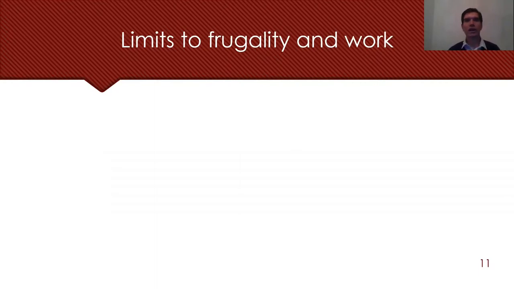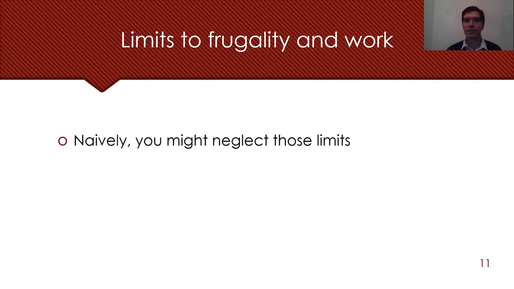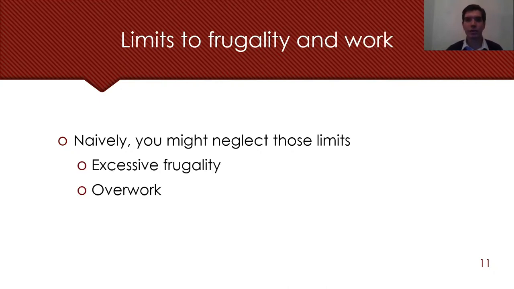So at first glance, when you discover effective altruism, then the notion that we should try to do the most good, then you might think, well, that should mean that I should work almost all the time and I should live on almost nothing, because that's the way to maximize my positive impact. But that is naive, because you have limits. You can't work all the time. And if you live on almost nothing, that will also be very tough. So it's not good to be excessively frugal or to overwork, because that can lower your impact.